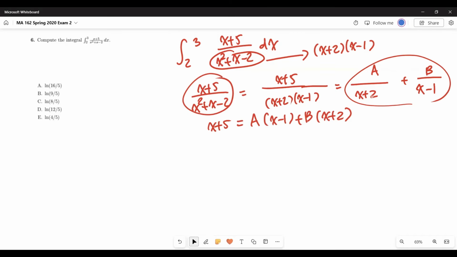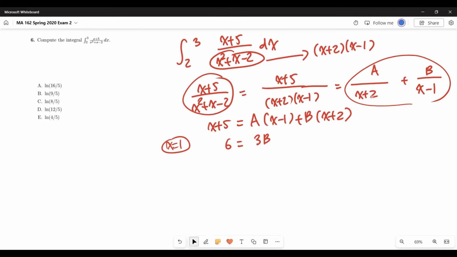What you're going to do for now is plug in numbers for x to find the a and b values. I'm going to put x equals 1. The reason I choose x equals 1 is that it cancels out the variable a, and you're only left with b, which is easier to find. You don't have to use this technique if you don't want to, but personally I think it's easy to plug in the values that make one variable 0. So if you plug in x equals 1, this just becomes 6 equals 3b, because a cancels out by x minus 1.